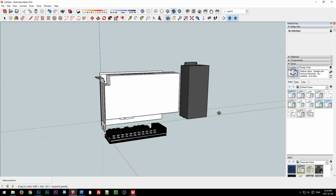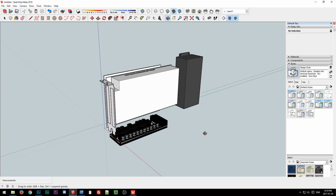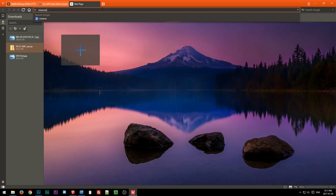Though it's kind of a weird situation where, if you do want the bigger, longer card that presumably draws more power, then you have to use an external brick, which is limited in the capacities you can get. So it's kind of weird because this HD Plex will be 300. You can get 330 watt external bricks, though like I'm saying, they don't handle spikes very well. So depending on which card you use, it may actually be a worse solution, even though on paper it's 30 more watts. In reality, it may not handle it as well as the 300 would. But then you could always get one of those Meanwell monsters that can do ridiculous amounts of wattage.